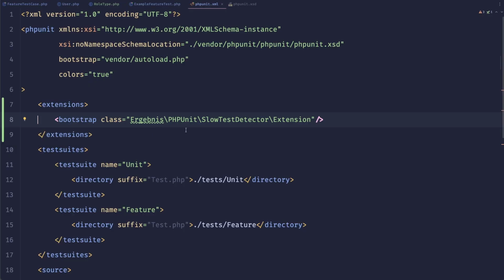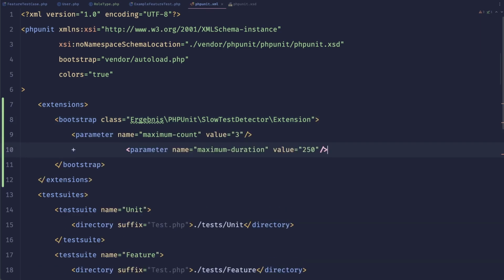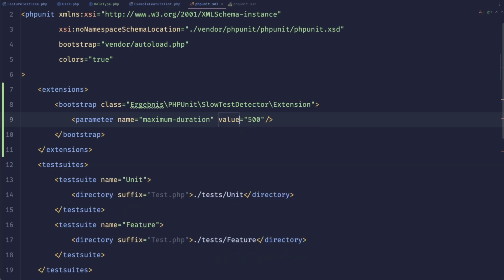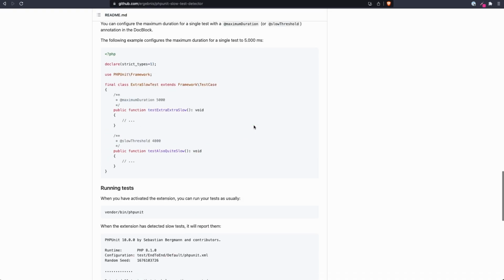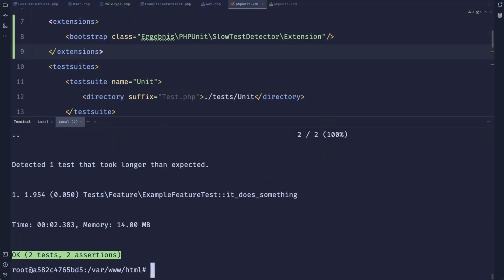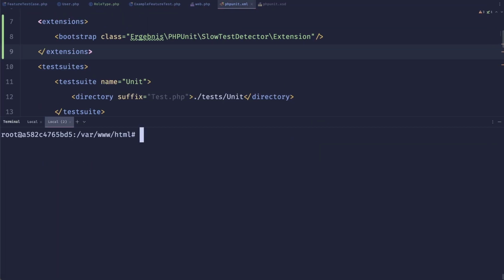And it shouldn't have those pesky pluses. What we can also do is pass some default configuration. So for example, here we can set that the maximum duration of our test should be 500. And this thing here shows you how many tests should be listed in the output by default. We can remove that. There is also some way to configure that on test level, but we'll get to that.